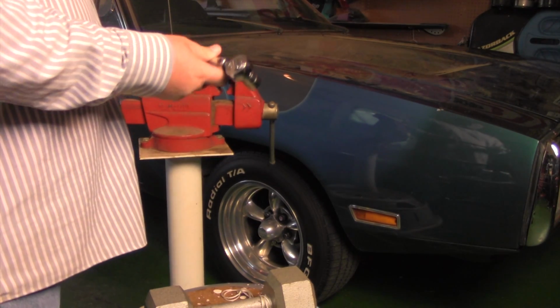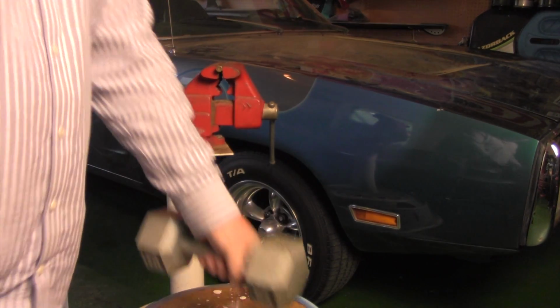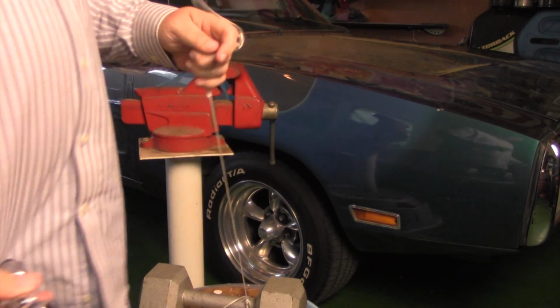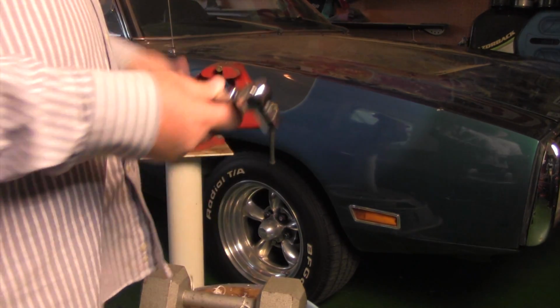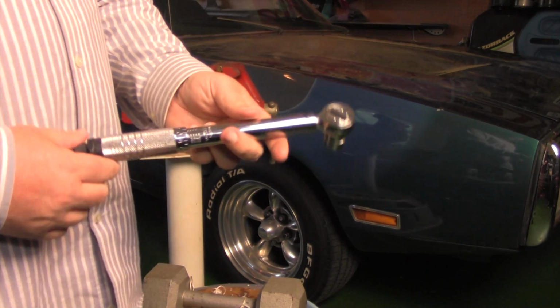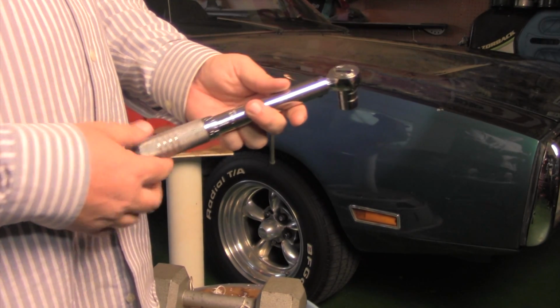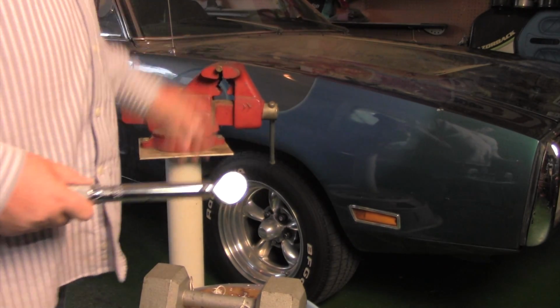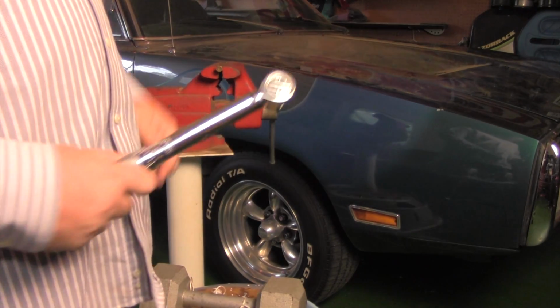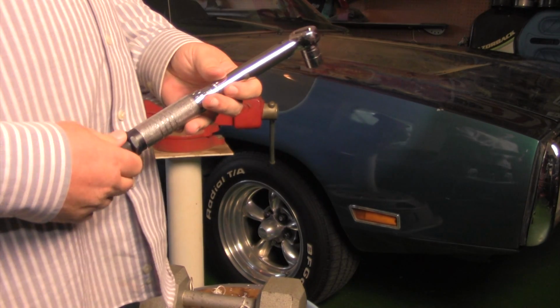What we're going to do is I've got a 15-pound dumbbell, some string that hopefully holds a 15-pound dumbbell, and the same torque wrench that I used in my original video. We're going to set this to 15 foot-pounds of torque, hook it up to this dumbbell, and see if we can get it to click. If we can, then I'd say redneck style, that's probably calibrated.